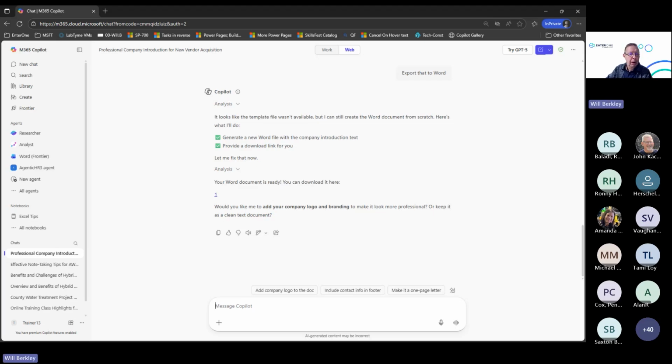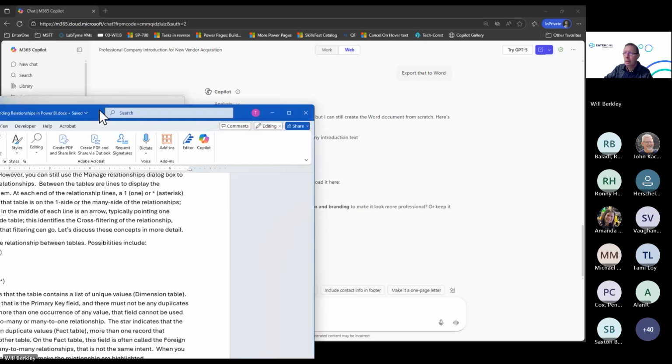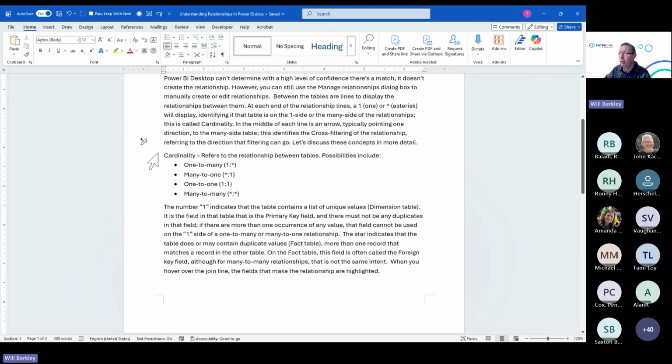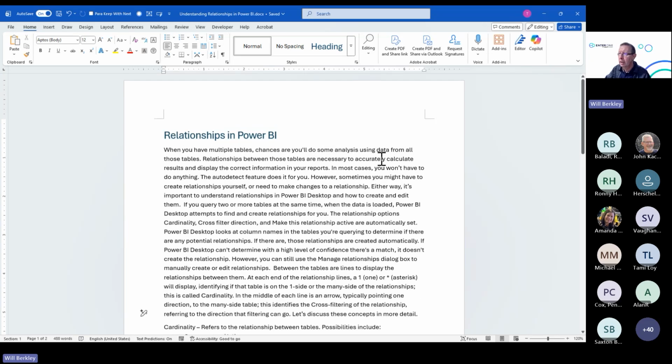All right. Now, as I mentioned before, it can help craft and adjust some of the things you've already done. So let me jump over to a pre-created document, because I mentioned the Copilot, the chat and the prompts are also in the various apps within the Microsoft 365 suite. Let's say I had a document that I'd written on relationships in Power BI, one of the classes that I frequently teach.